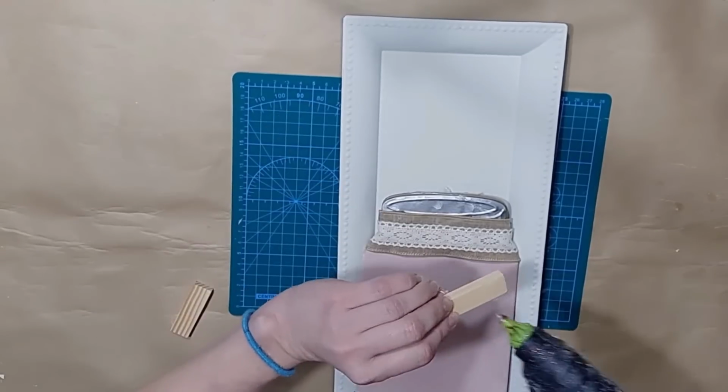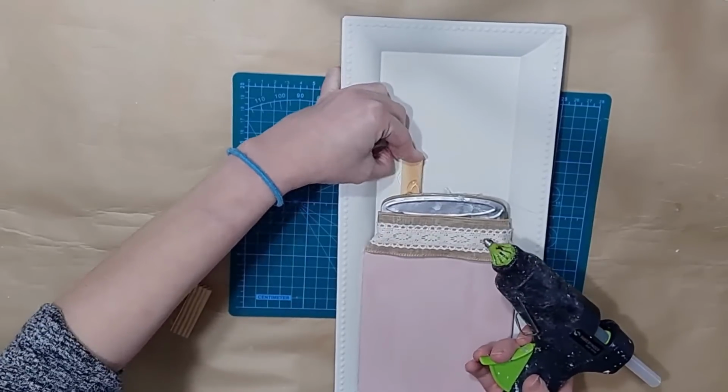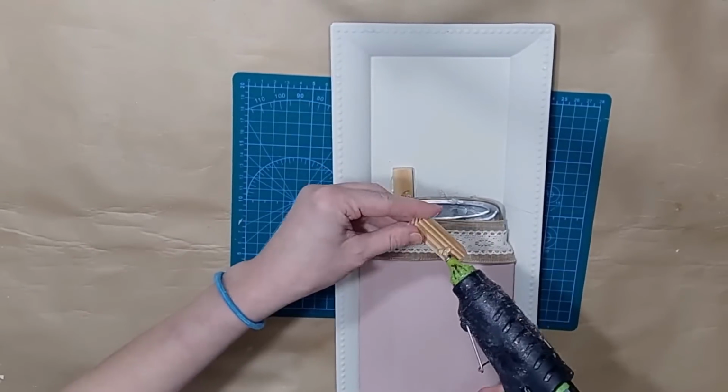It fits perfectly. Then I'm just going to take 2 other Jenga blocks and slide them down under the top.